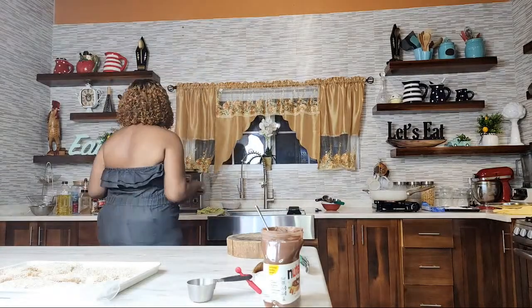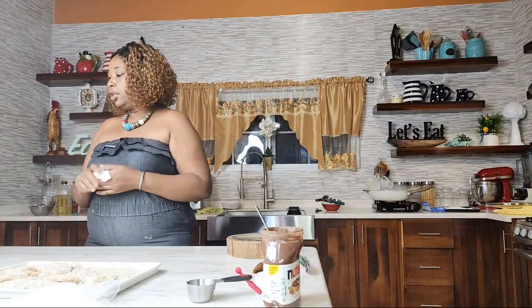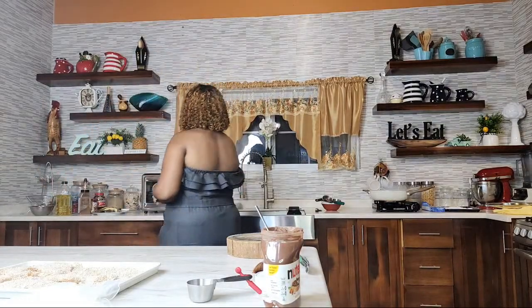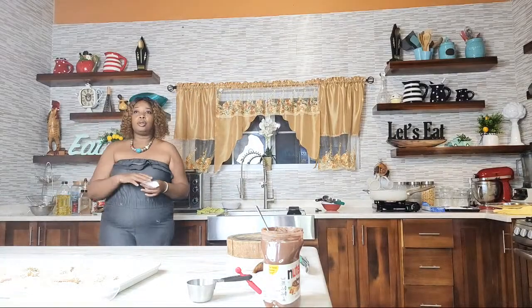We're not going to be cooking our spaghetti with too much salt because the sauce that we're going to be adding to it is salty. I had a container here with some takeout sauce from the Chinese store.